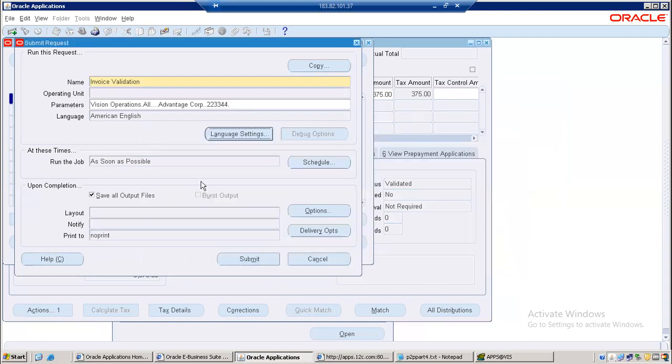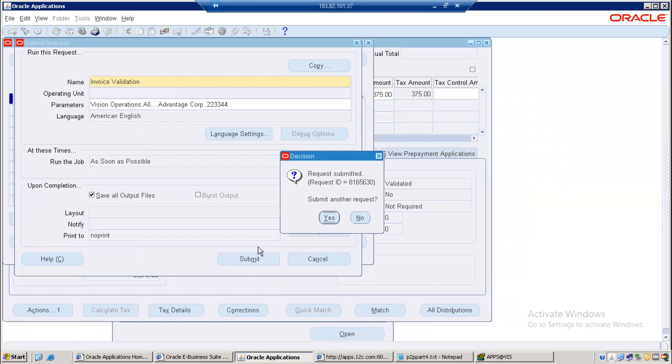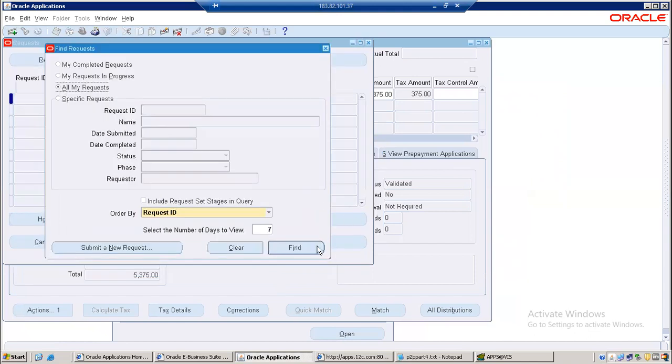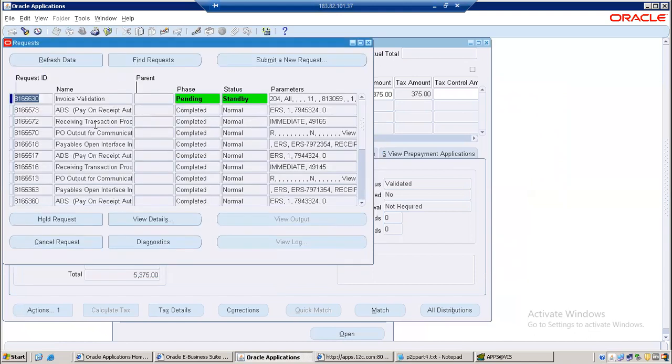That's it. Click on submit. Another request now. There may be some other dependencies, I'm not sure, but usually this is the second method of doing invoice validation. Accounting or validation, we can say in this case. Accounting, after this we can prefer. Just check what message it is giving.